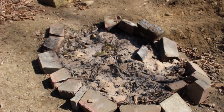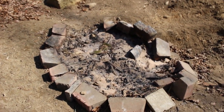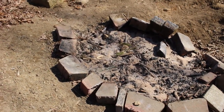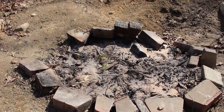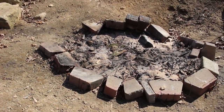I forgot to record the other day. We burned so many sticks and a lot of brush, but I was having such a good time and staying present. I did not record, but that's what's left of a lot of downed limbs and yard debris.